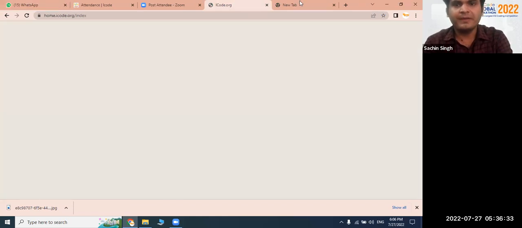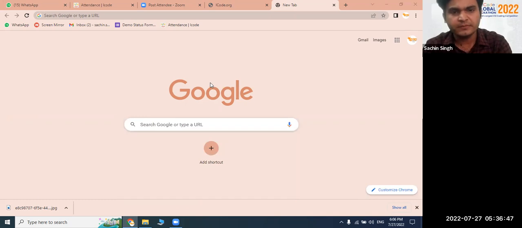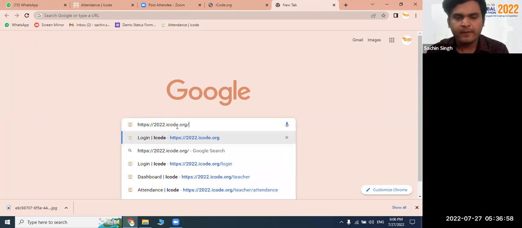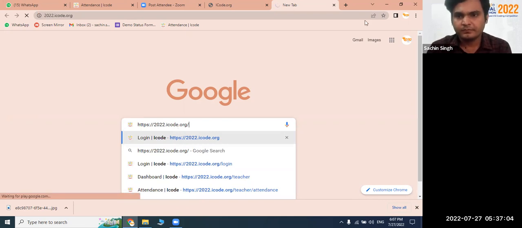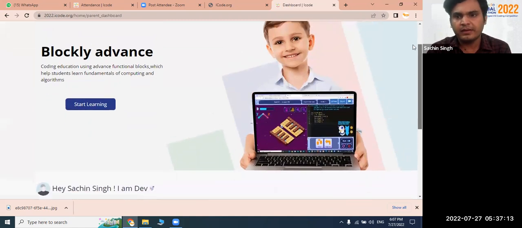Okay, right. So what basically we have to do is paste that link. Open Chrome, choose a new tab, and paste that link here. The link which I have shared over the chat. Copy this link first, or we can also type it. Those who are unable to copy the link can type it. Type or copy the link and then press enter. Got it? Okay. And then wait a second. Let me log out.